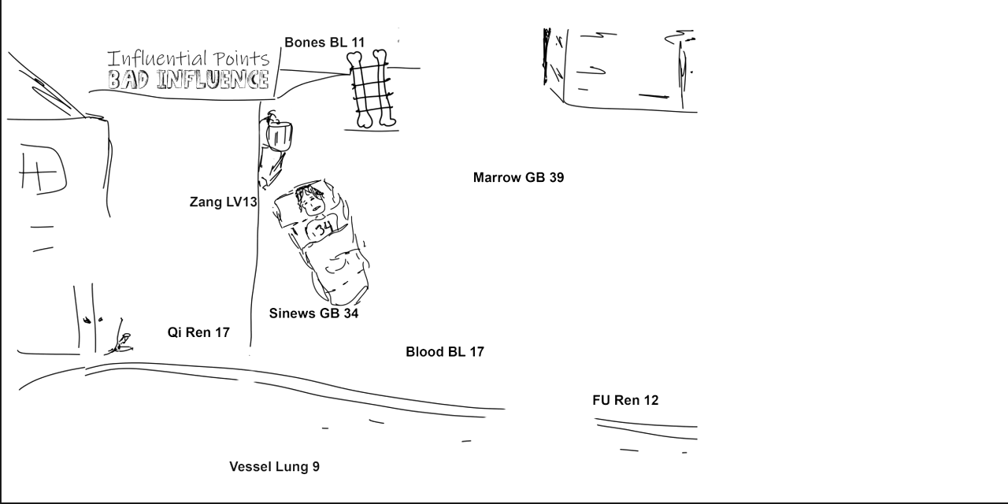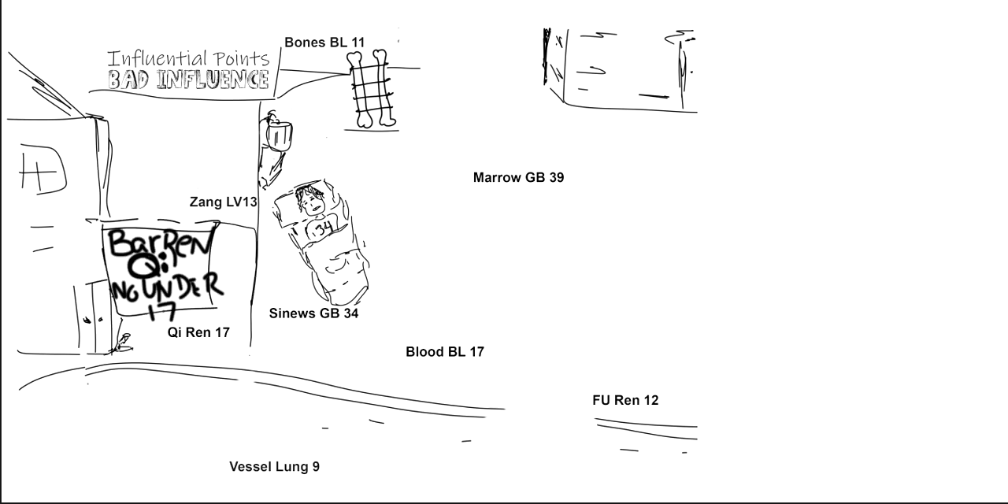Then we have chi. There's a bar sign next to the bar. I kept playing with the words: 'bar' plus 'chi' — it's Ren, so it's like 'baron chi.' And no one under 17 in the bar, so it's Ren 17. It's already a very powerful point so you probably wouldn't even question it.